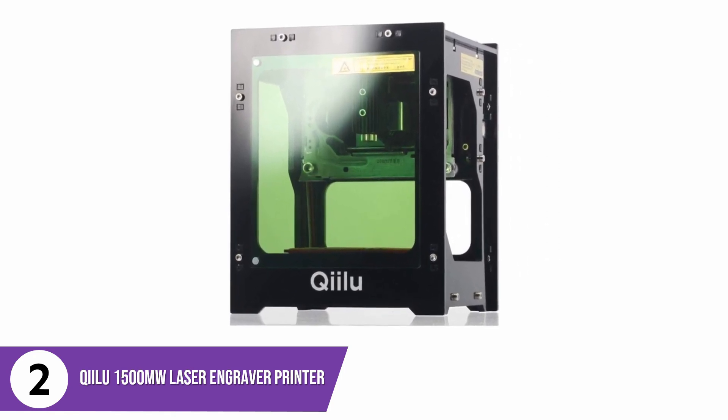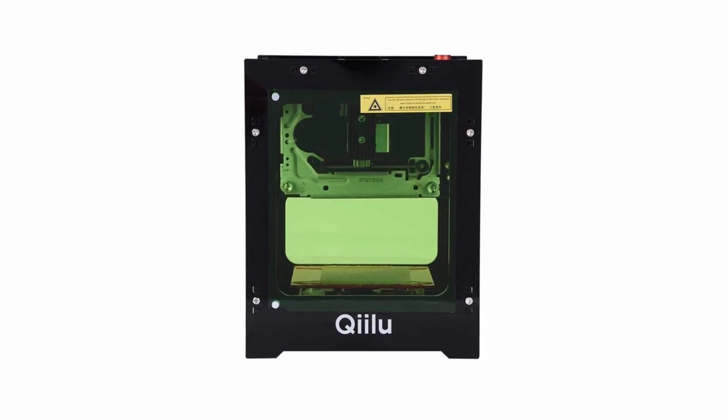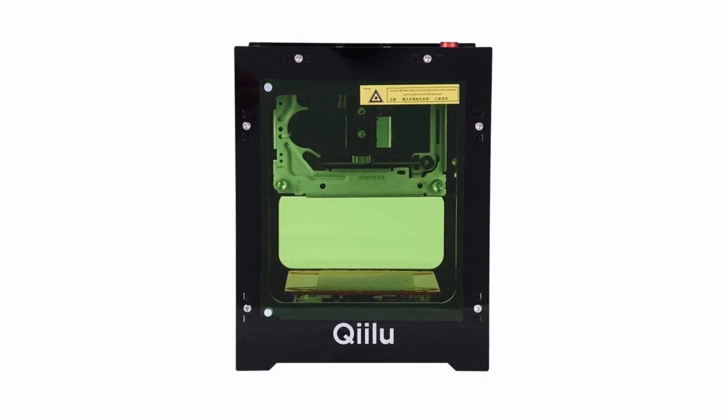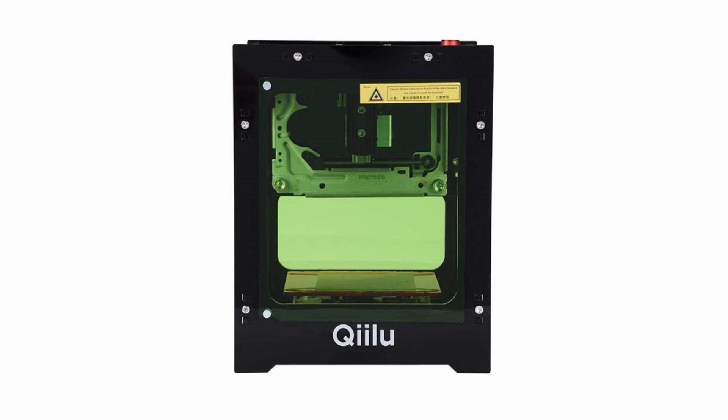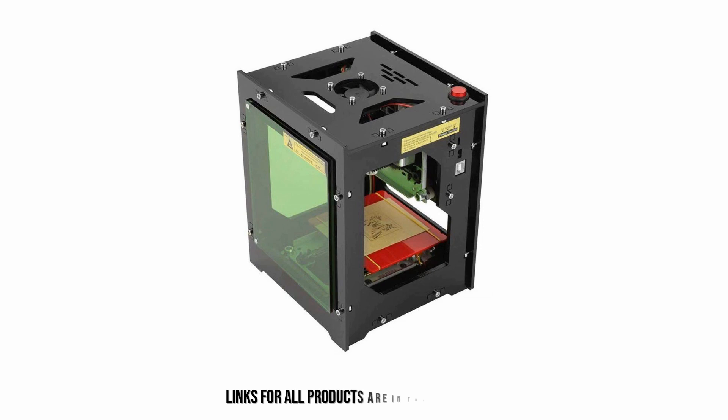This CNC machine is a great choice for professionals as it includes all the advanced functions that will make working on it easy for an expert. It works on a lot of projects including engraving things on materials, during industrial processing, and in crafts. It makes use of laser technology to engrave pictures and texts on materials in a 3D model. Also, it has an app available on iOS and Android operating systems, which lets you engrave on the go. You can use your smartphone to perform remote functions on the machine right from where you are.